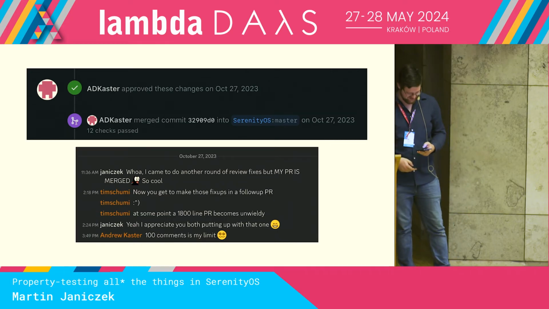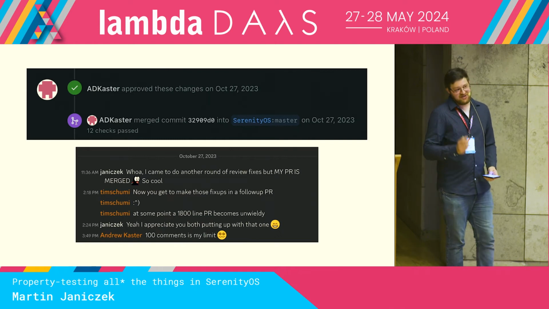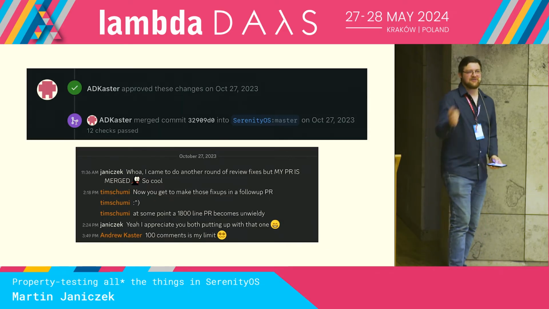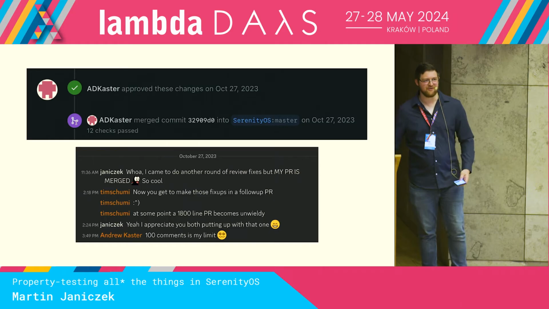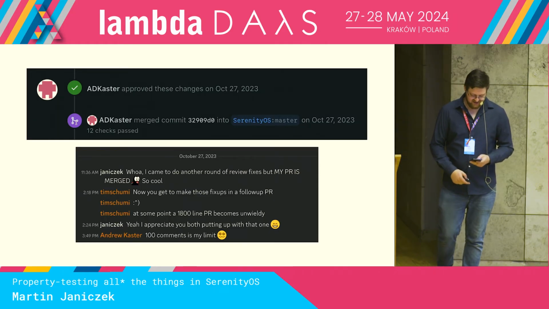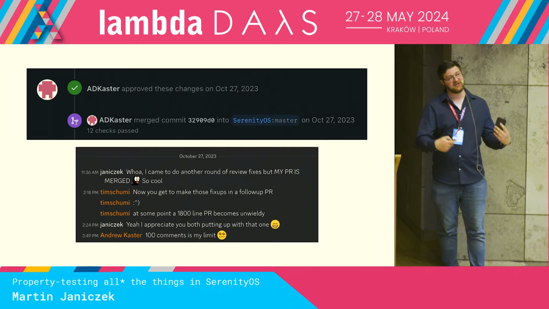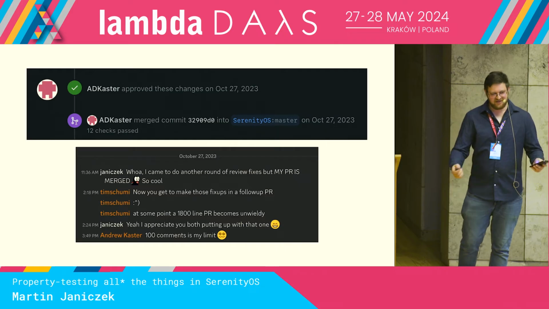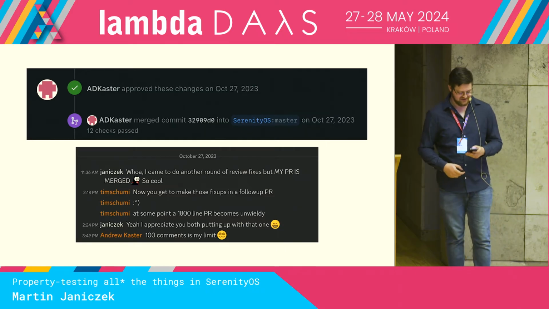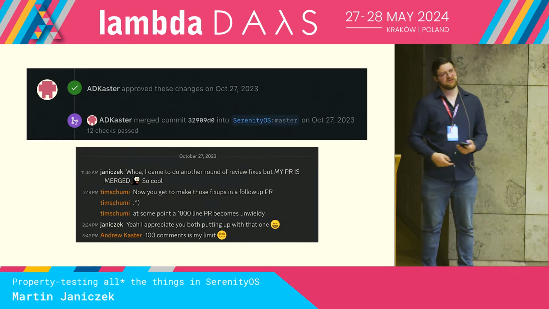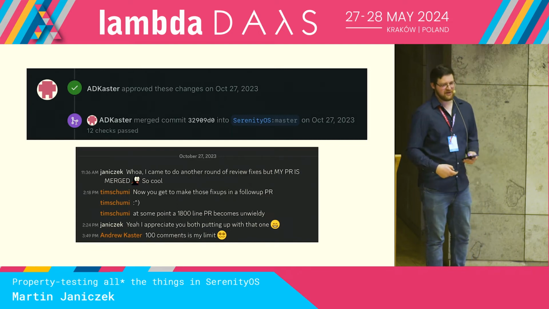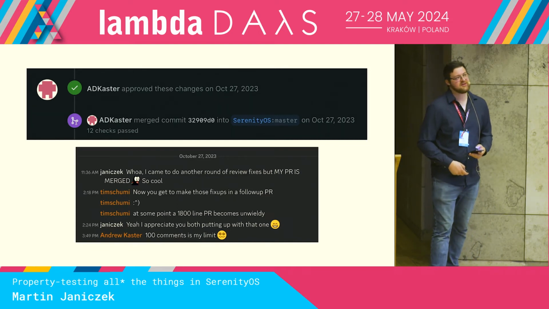But where do I start? The code base is huge. Well, I actually knew already where to start because I had enough time to think about that during the whole review thing that took 2 or 3 weeks. And remember, I was introducing a whole new technique to the team, to the community. They probably don't know much about property-based testing. So I wanted some proof that this 2,000 line PR is useful, but also some guide on this is how you can do it. This is how you can use PBT.